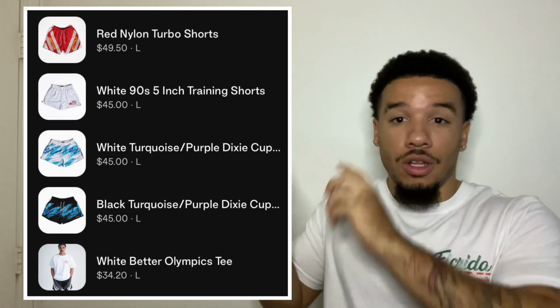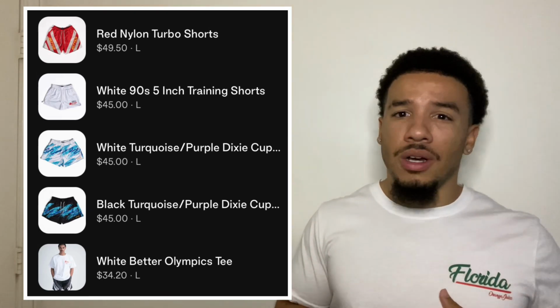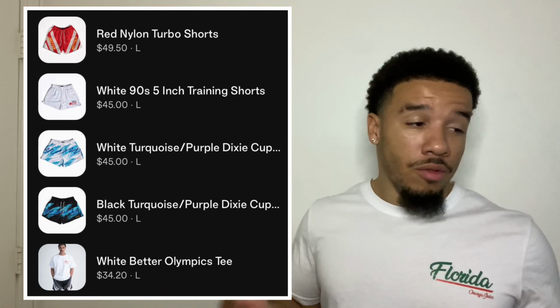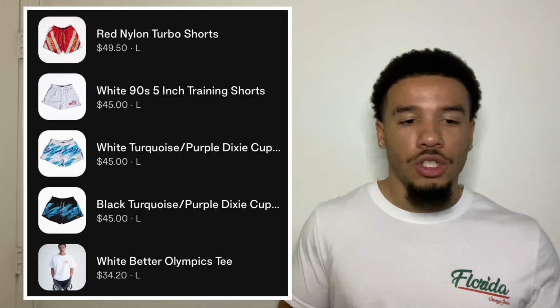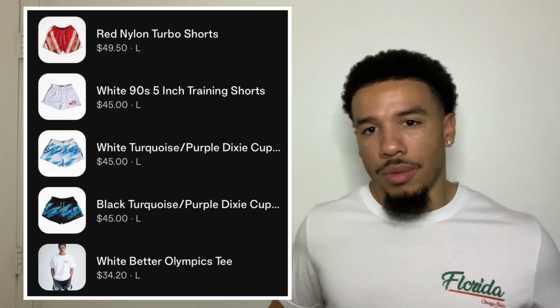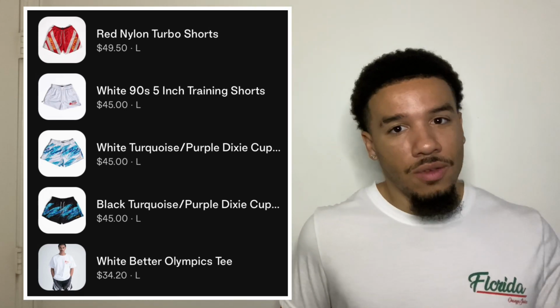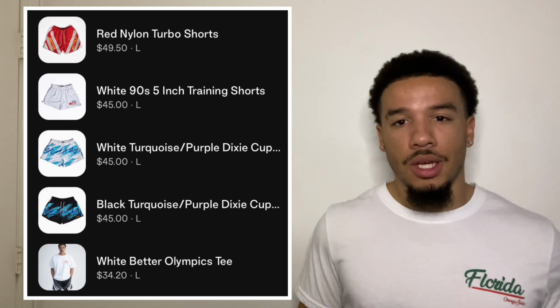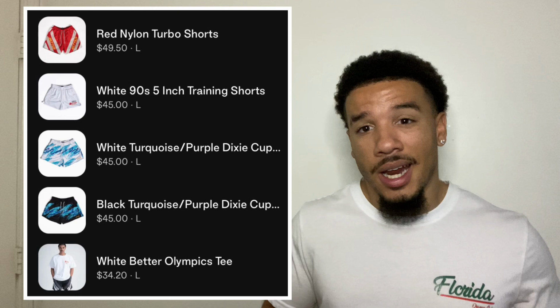Pricing, like I said, y'all are seeing all the prices right here. I know it ranges between 30 to like 50 bucks for everything. Really good price in my opinion. Y'all already know how I feel about shorts and graphic tees. No matter where you look, Gymshark, Dark Sport, any gym brand, all their stuff is gonna be upscaled like that. But for the designs they have on these pieces, you can't beat it. So yeah, I give pricing a 10 out of 10 realistically.